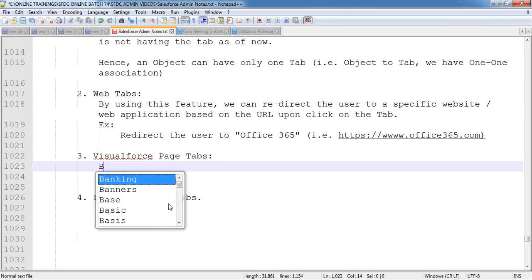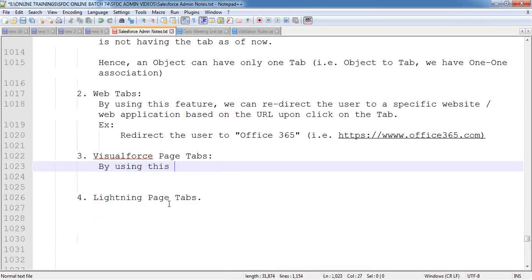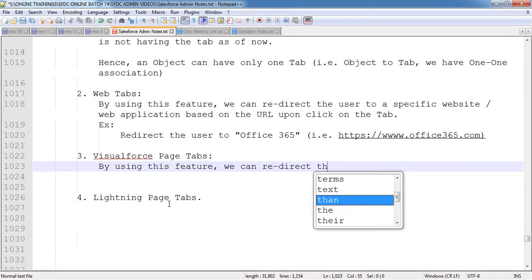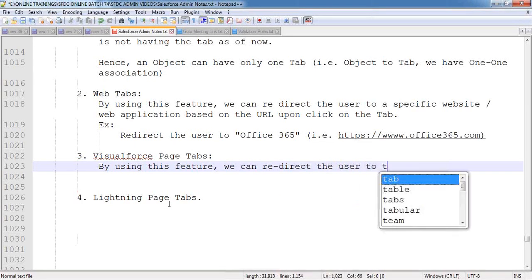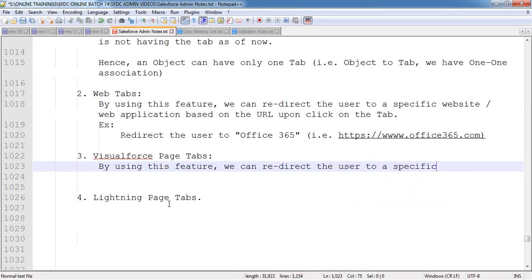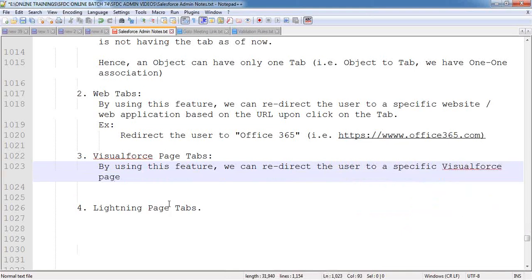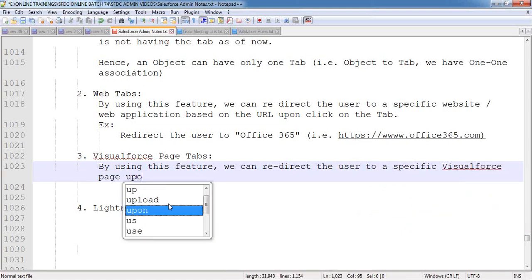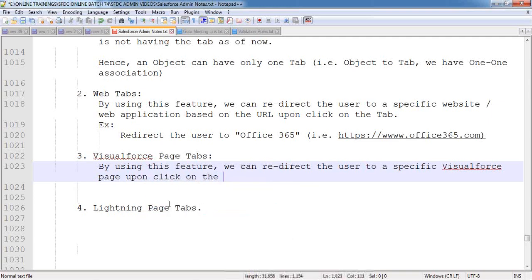By using this feature, we can redirect the user to a specific Visualforce page upon click on the tab.